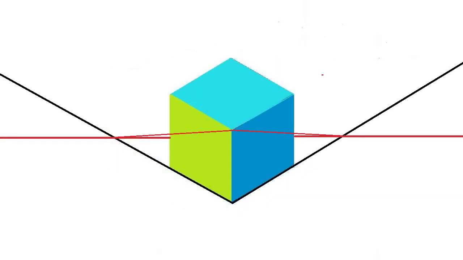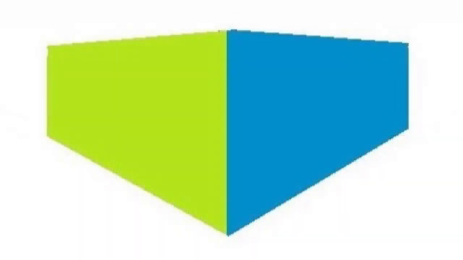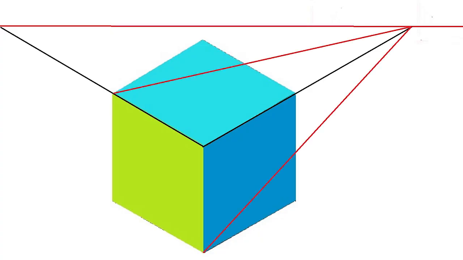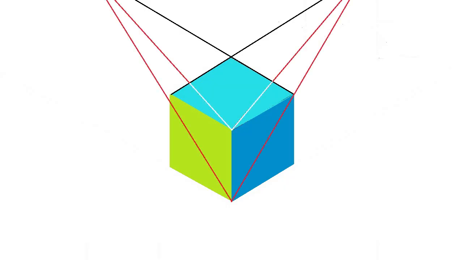The roof has disappeared, just as it would if we were lower to the ground. We can't see the tops of buildings from ground level. If we go back to the more distant horizon, but this time extend the roof line to the horizon rather than the ground line, it would take on a different shape again, because now we're looking down on the roof from a higher perspective. Now let's do a fourth one, but this time extending the back edges of the roof. So now the shape is entirely different.